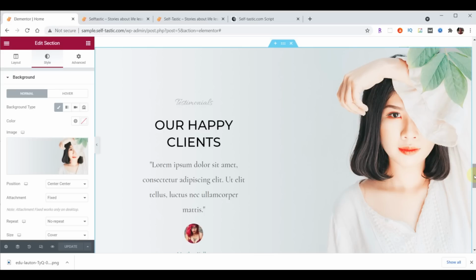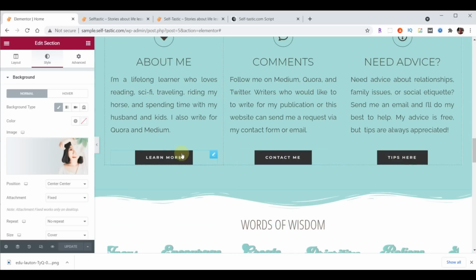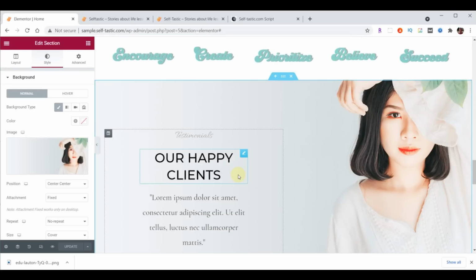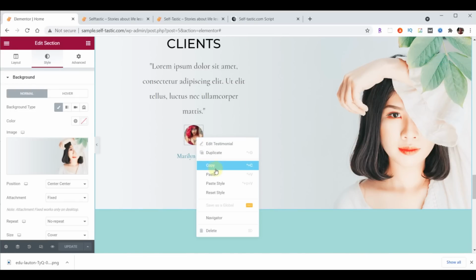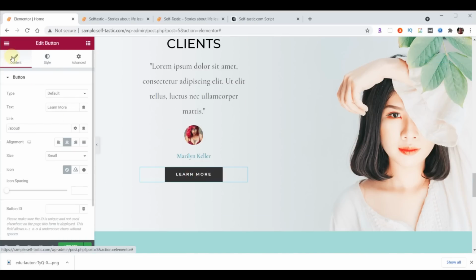So one of the things you might consider is to leave this the way it is. Or you potentially could come up here, copy this button, come down here, paste the button, and then change this to say more testimonials.